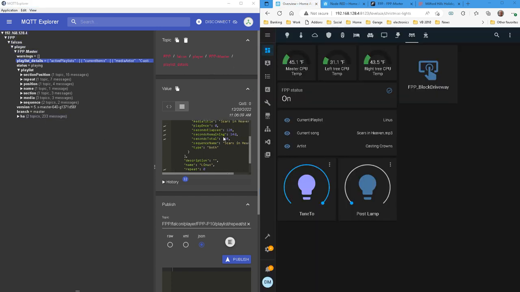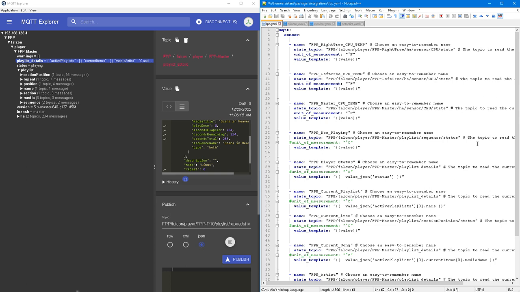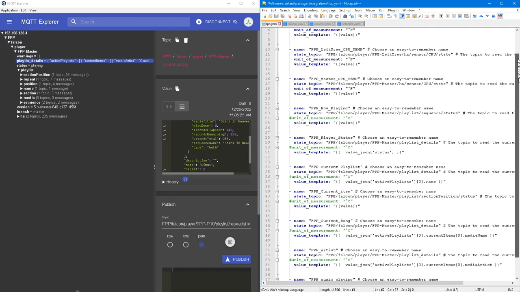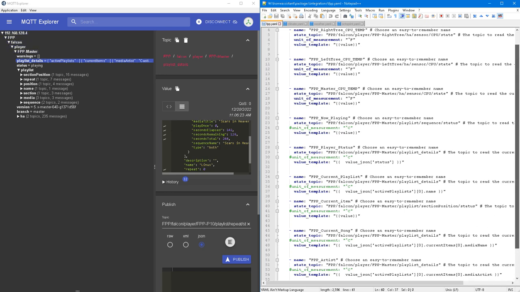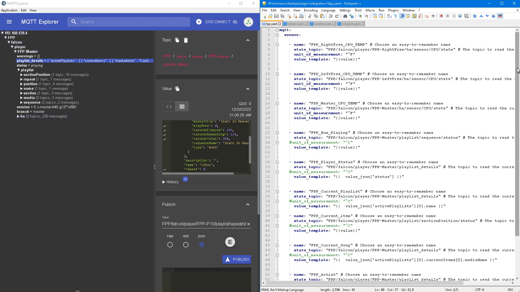So once you've figured out how to get the information from Falcon Player, the other thing you need to do is set up your sensors in Home Assistant so that you can actually make sense of it. I gather a little bit of information here, the CPU temperatures for the different Falcon players that I'm running.